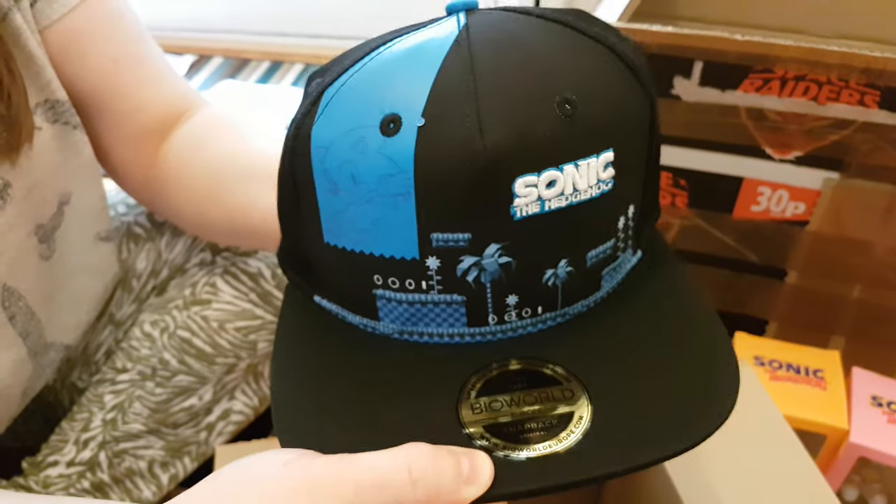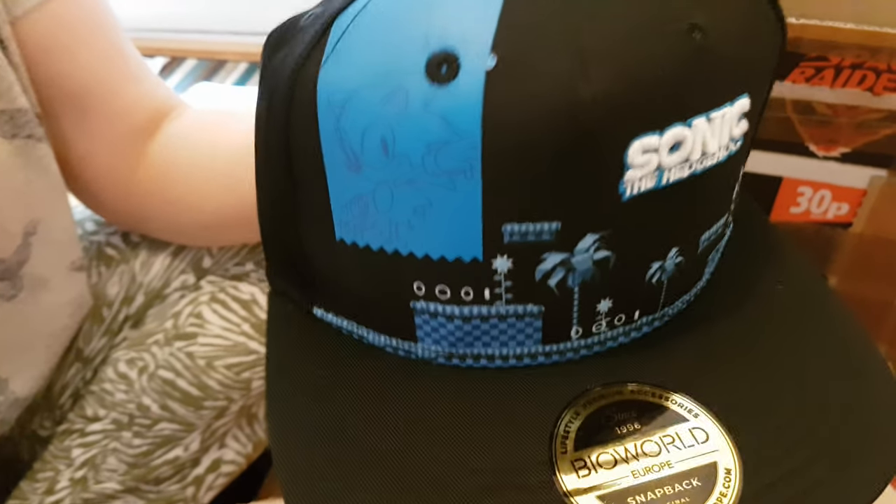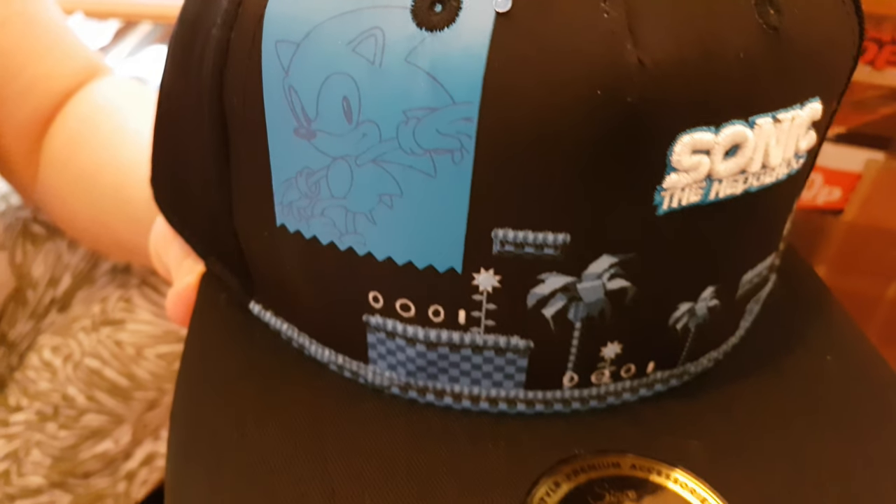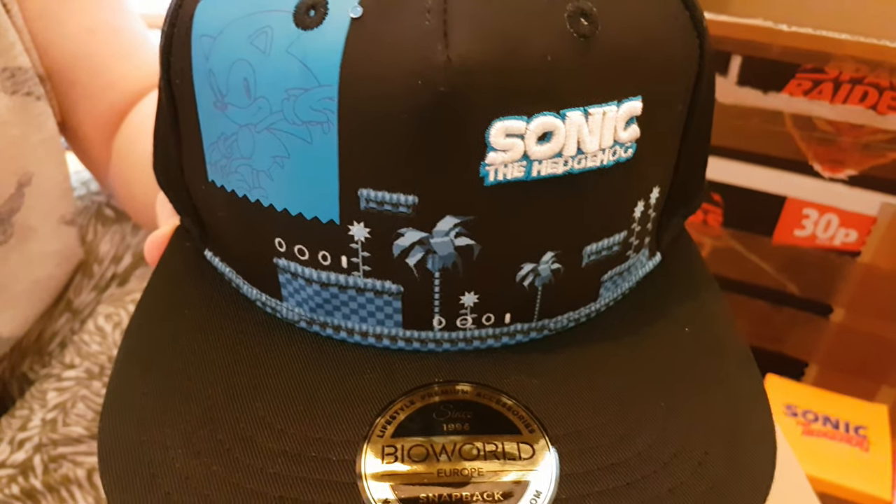It's a present for me! It's got Sonic on the side as well — it didn't show that side of the cap when you were looking at it on the website. Nice, so I've done alright. I've ordered loads of cool stuff recently, mostly from eBay but all kinds of different stuff. Today Mr. Postman delivered and I've got some of my orders, not all of them. Let's have a look at what was in that big bundle pile.